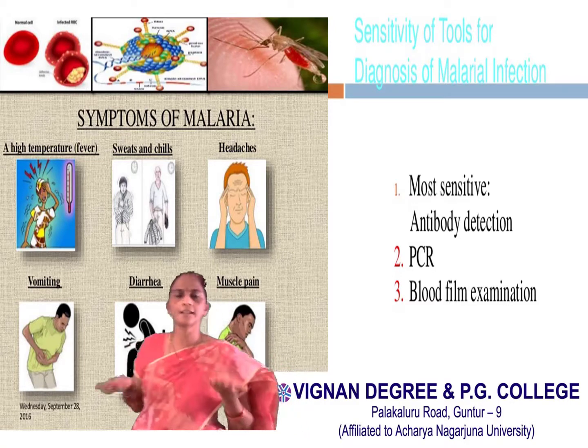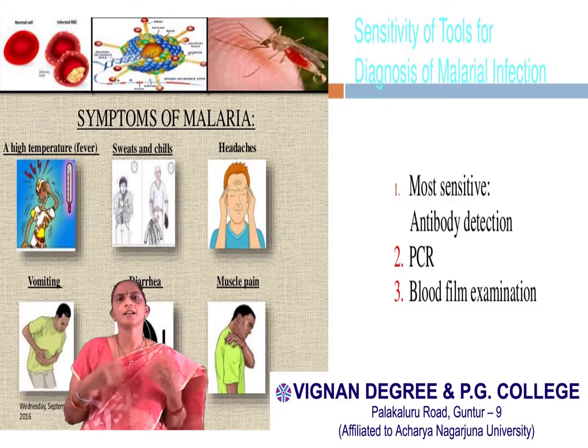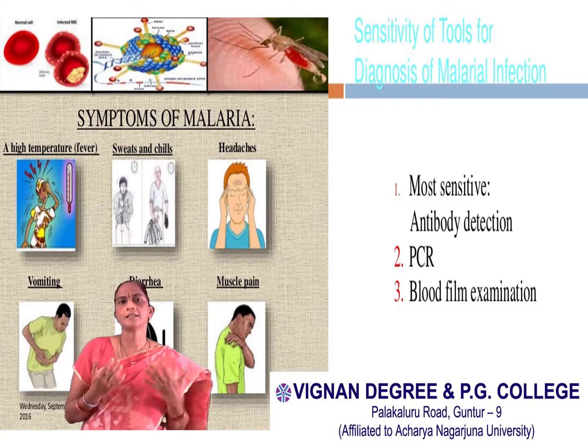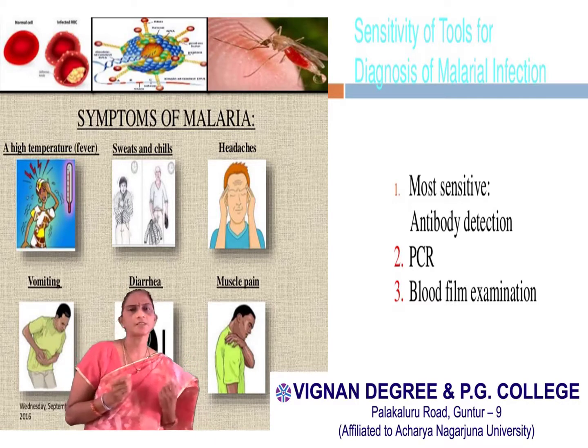Coming to the treatment, there is no vaccination for malaria. Malaria is a seasonal disease. Poor sanitation causes the disease. It is not a fatal disease. It doesn't cause the death of the person. It may come and go. So there is no proper vaccination. There is no vaccination for malaria.